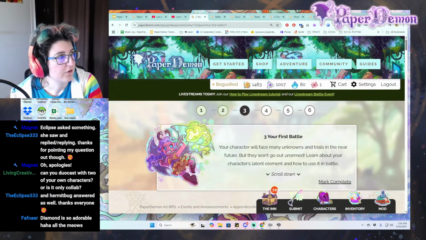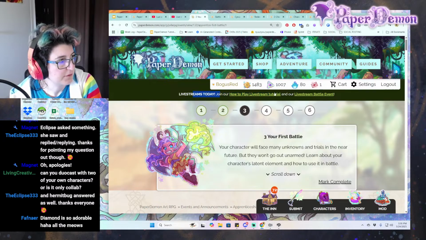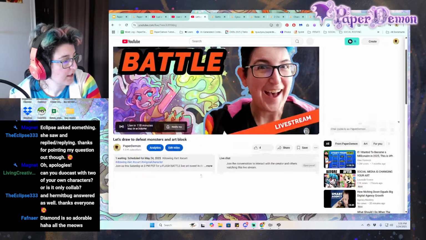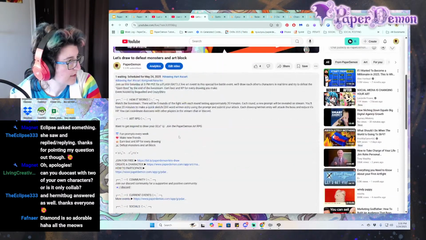So that event, you can find out more about that by going to PaperDemon.com. It should show right here, live streams today, how to play. That's what we're doing right now. And then live stream battle event. So the link is going to be there. I think the description also has the link to the event.